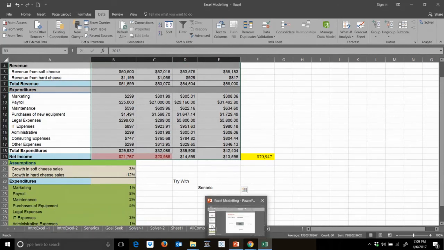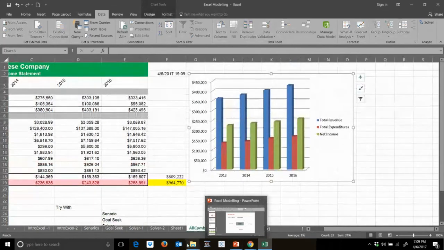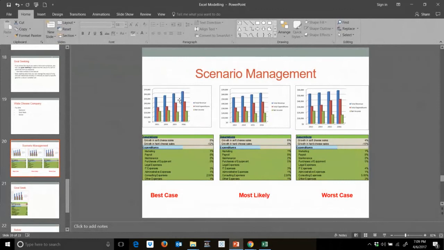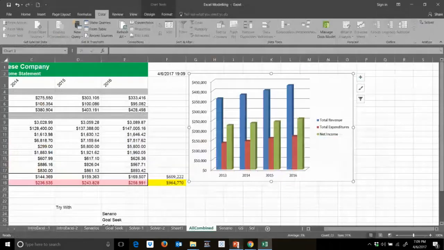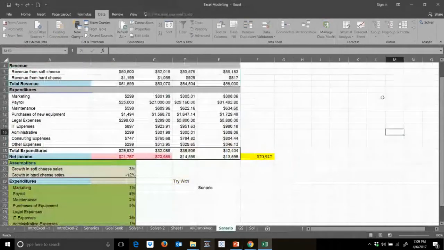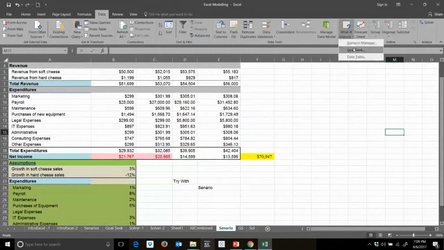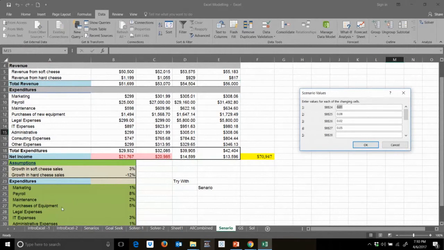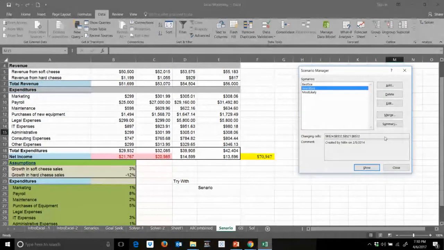But there's a better way to show that. You have this graph showing the same thing, and that's how I did this. So put those graphs there. Best case, most likely case, worst case, based on, because in the scenario manager, what are you doing? Scenario manager, edit. You are changing these values, these assumptions and expenditure. That's what you are changing there, right? And that's what it shows.